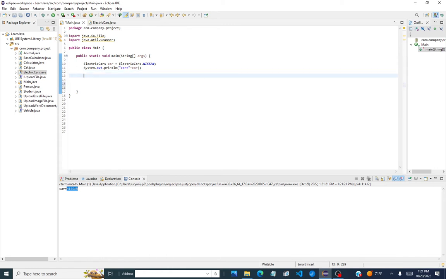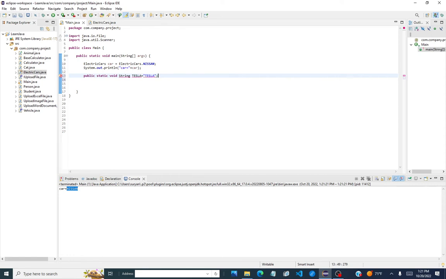If you remember, sometimes we have the need to declare static variables in our classes. So I'm just going to give some examples here. So sometimes you want to say some public static string, you can say Tesla equal to Tesla.